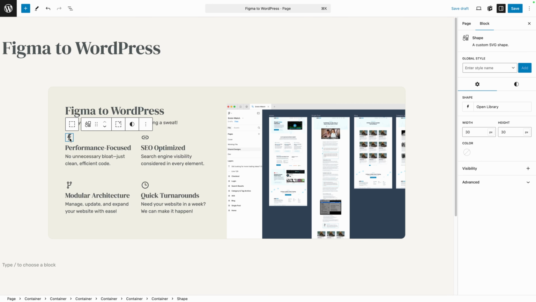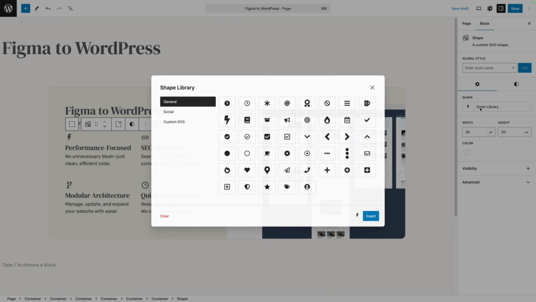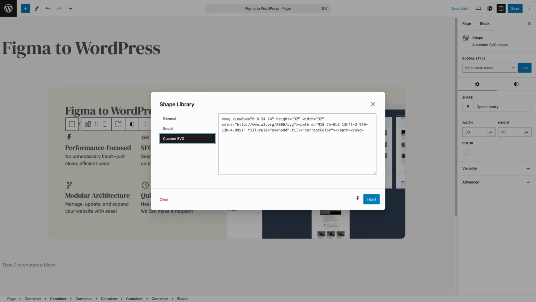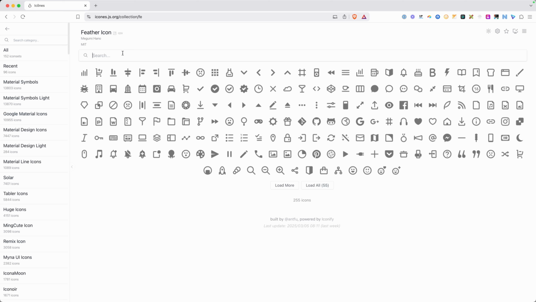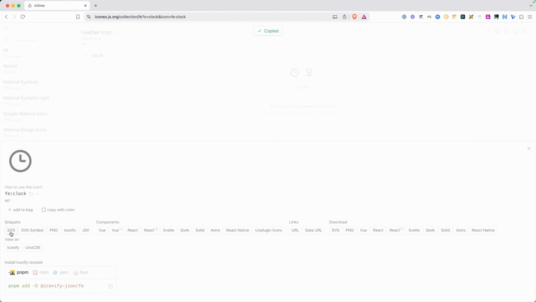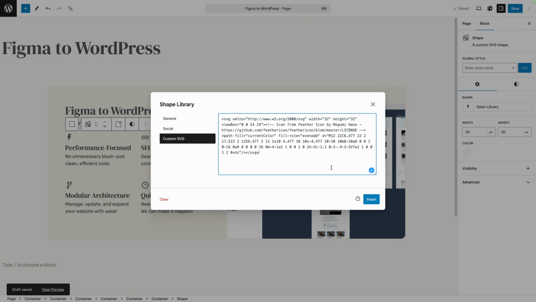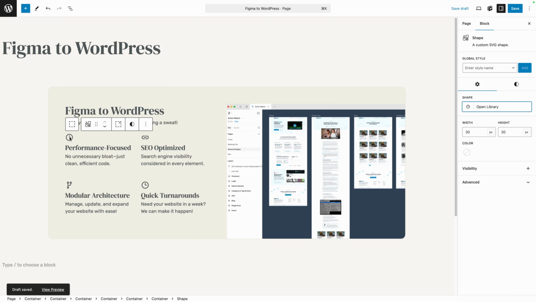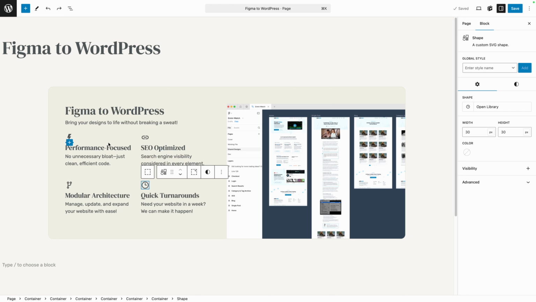Now I will show you here when you add an icon block or a shape block here. Over here under the settings tab, we have the shape here. I just went into our custom SVG and pasted in the SVG I'm using. I typically pull all my SVGs from this icons website. So if I went in here and search for clock, we can find our clock icon here. We can copy on this SVG snippet, and then we can paste it directly in here, which will give us that clock icon. Now, obviously we don't need a clock for that one, so I'm gonna undo those changes, but that icons website is a great way to easily be able to bring in icons here inside of GenerateBlocks.